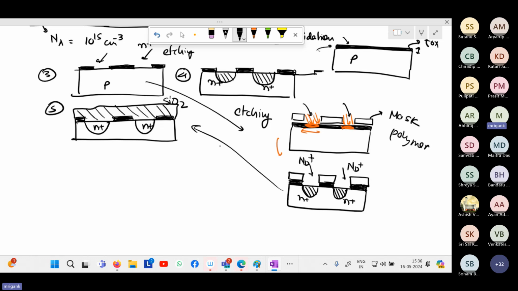So why am I elaborating on this? Every step will require this kind of mask, and basically the mask locations and dimensions all depend upon your circuit design. Where are you placing those MOSFETs? Where are you locating those MOSFETs in the entire chip? It depends upon that. So every chip will have its own dedicated mask. If you create a small MOSFET circuit, you want to fabricate it. Ultimately, in the fabrication process, you will have a bunch of transistors sitting in one single chip. And those transistors need to be fabricated at exact locations. Connections between them also need to be fabricated at different locations. So that will be done with the help of these masks.